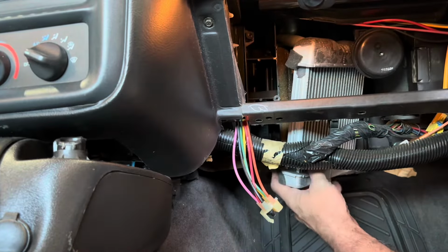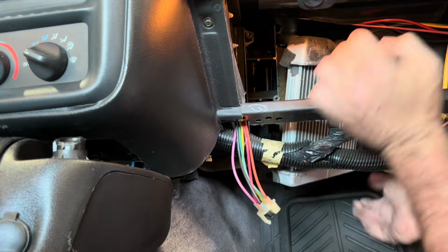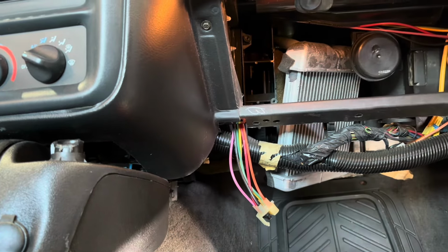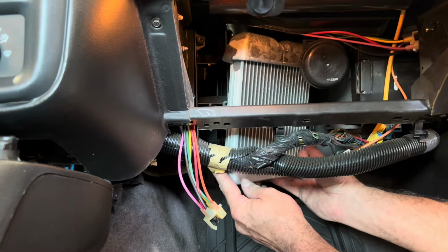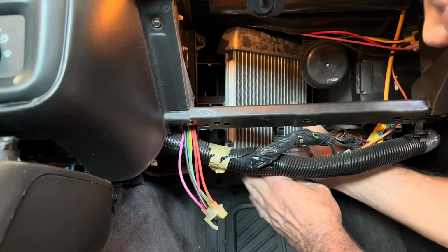All right, so I got it up in here. I forgot to hit record for the most part, but I just had to squeeze it past and maneuver this thing around a little bit. It's a little vacuum canister. You see it right here. But we got her up into the slot now. Now he's got to feed her through the firewall and into position.